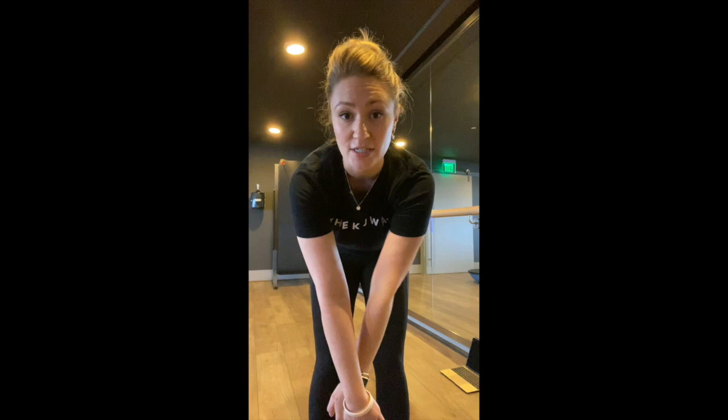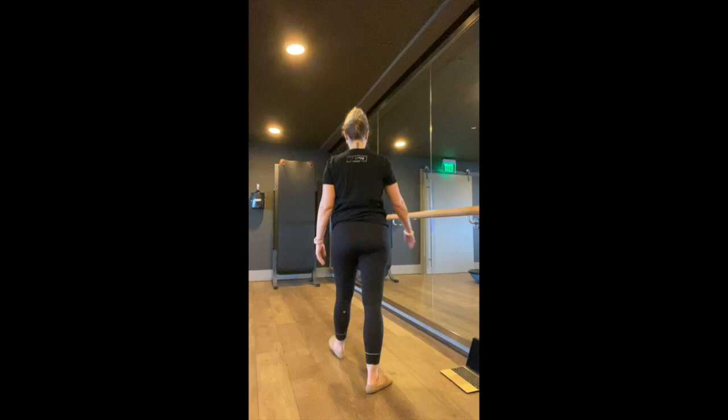Okay, so the next thing we're gonna do at the bar are your pas de bourrées, coupe pas de bourrées. Back, side, front, back, side, front. We're gonna add some passés in as well, or retirés as well. The difference between a retiré and a passé is a retiré closes exactly where it came from. A passé switches sides. So keep that in mind. You're gonna start with your right foot in the front.